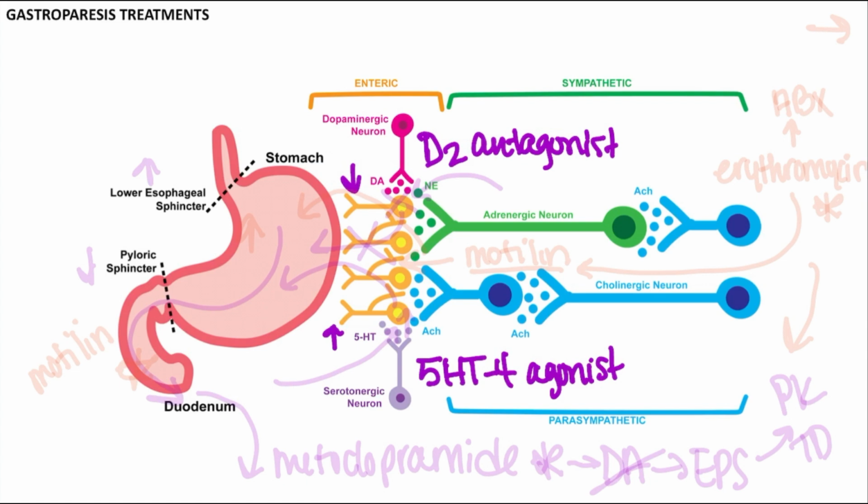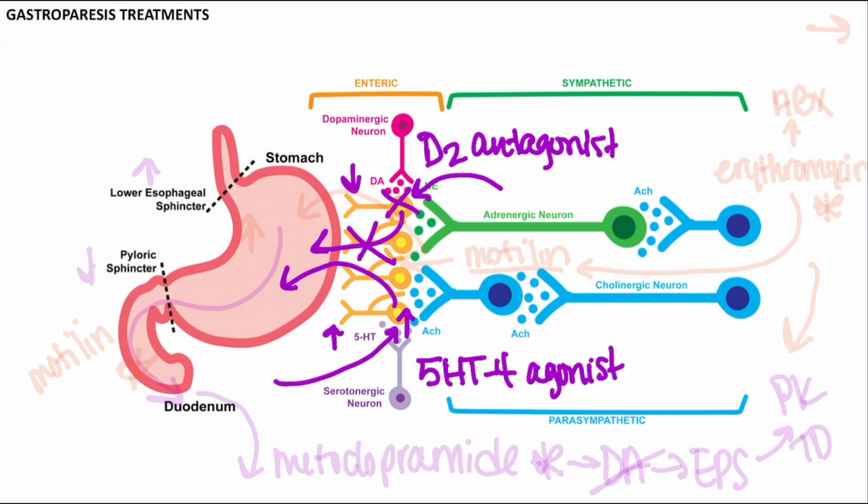At the 5-HT4 receptors within the enteric nervous system, metoclopramide will bind and activate these receptors, triggering motility and secretions. And then at D2 receptors in the enteric nervous system, metoclopramide will bind and inhibit these receptors so that dopamine cannot bind and activate it to trigger the inhibitory effects on motility.